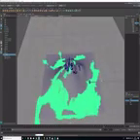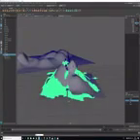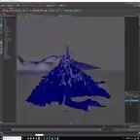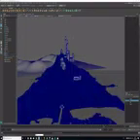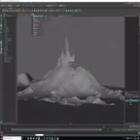Cool. And once you're quite happy, you can get rid also of the lowest version here. You don't need that anymore. You can delete it or just hide it, but I don't think we need it at all at this point, so you can just go ahead and delete it. And you also want to hide the lowest version and maybe deactivate the wireframe here because that's a mess. Cool. And you can see all those nice details.